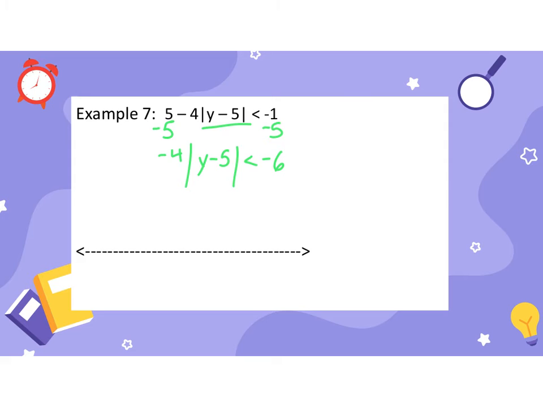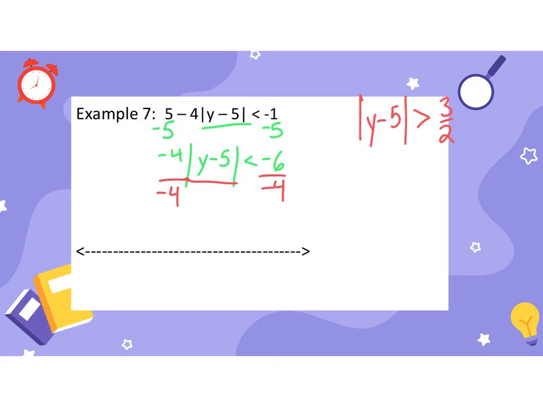Then what you should have done is divided by this negative 4. What happens to an inequality when I divide by a negative number? The sign flips, right? So this becomes a greater than sign. And then negative 6 divided by negative 4. Leave it as an improper fraction, okay? So I know the 2 negatives are going to cancel out and make this a positive number. 6 over 4 can simplify down to 3 over 2. If you put 1.5, that's good too. Okay?